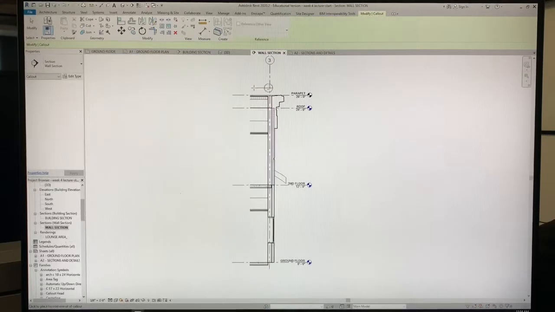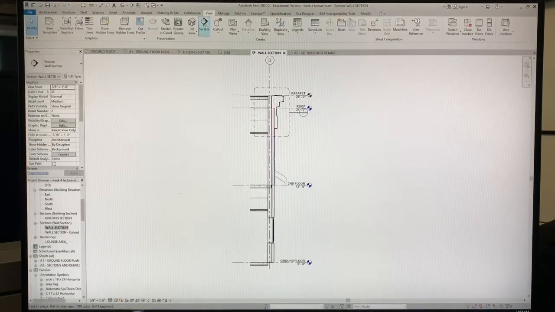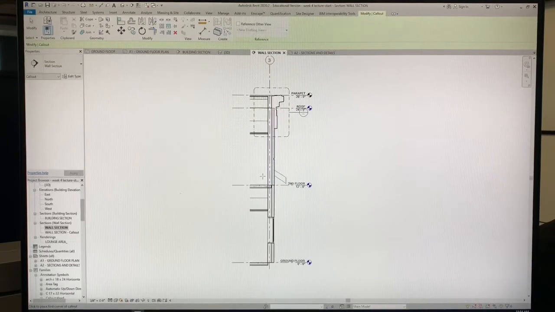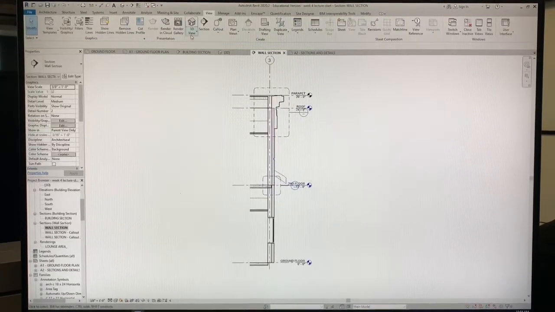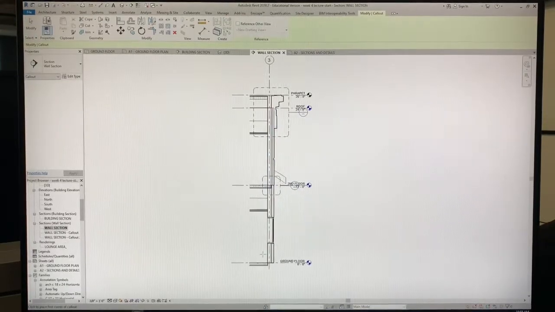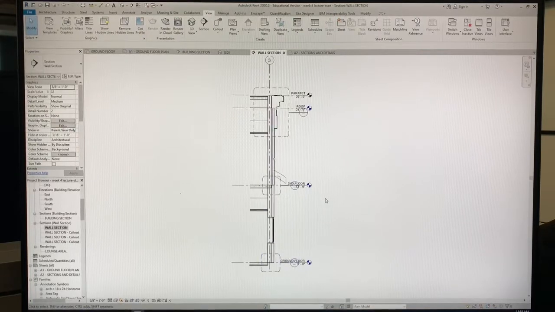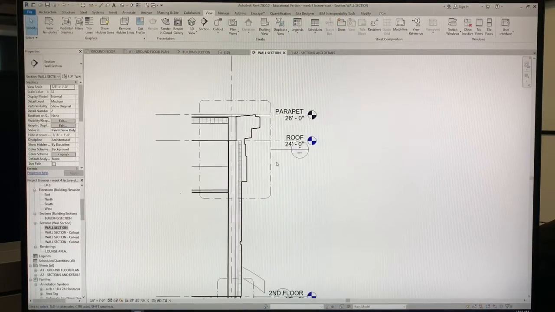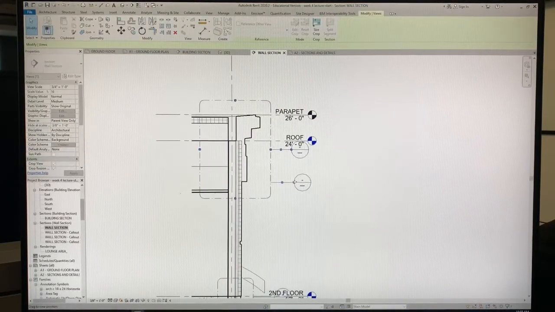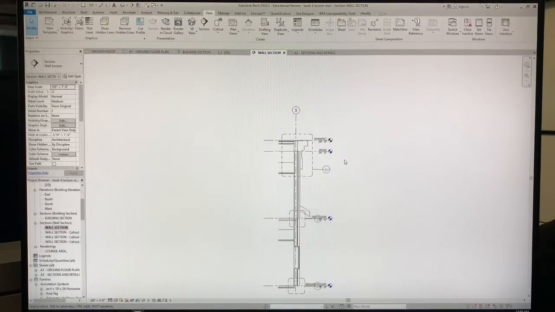I'll put one up here, another one over here, and then one more down here. Again, I'll select them so that I can maneuver my label away from other text.